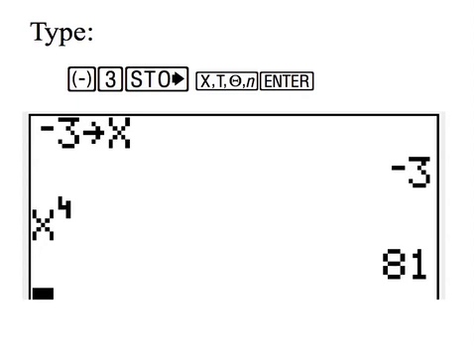Then hit the enter key, and now, until you tell it differently, whenever you type an x, the x will be interpreted as a negative 3. So as you see, if you type x to the 4th power, after you've made x equal to negative 3, you'll get 81. Also notice that the variable is much like a grouping symbol. You don't need parentheses if the variable stands for a negative number.